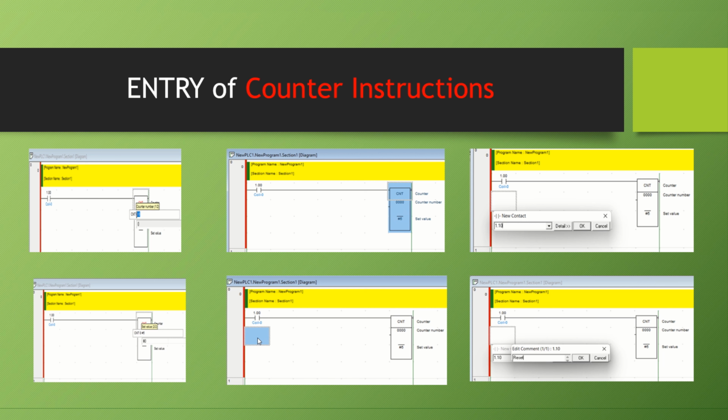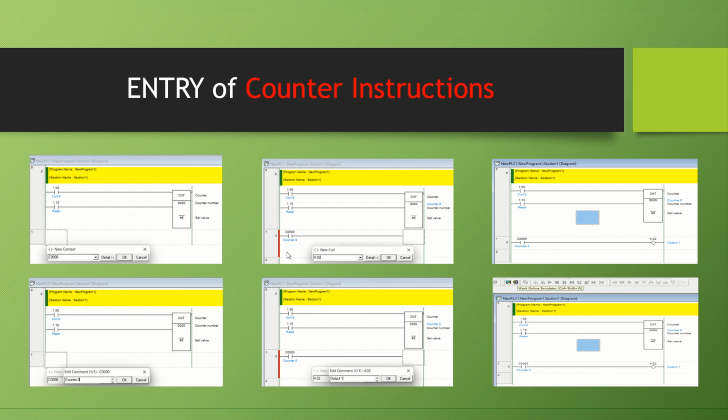So by putting the cursor here and then placing an address of 1.10 as an input for the normally open contact, then label it as reset for the command. Then the complete counter instruction is shown here with the start here and a reset contact also.